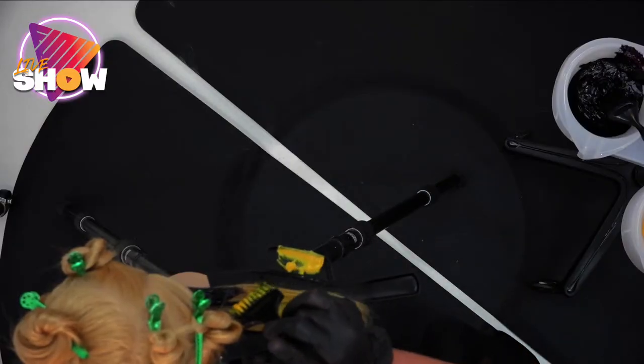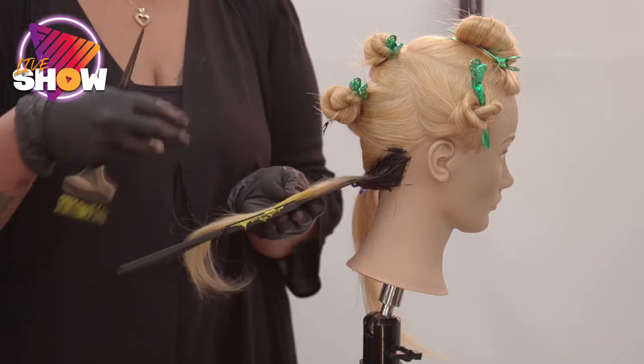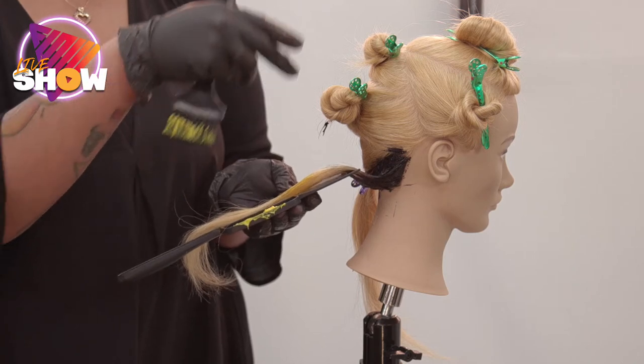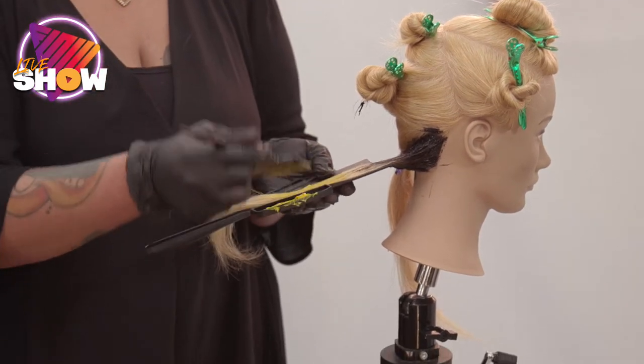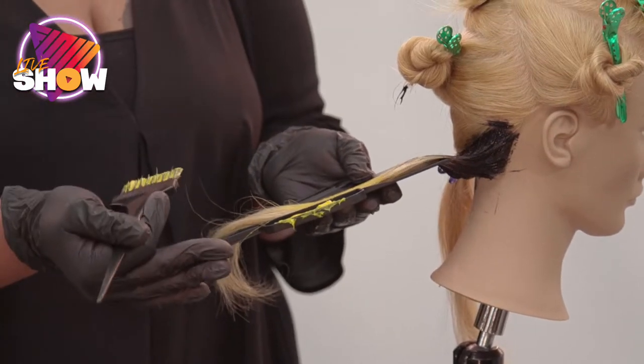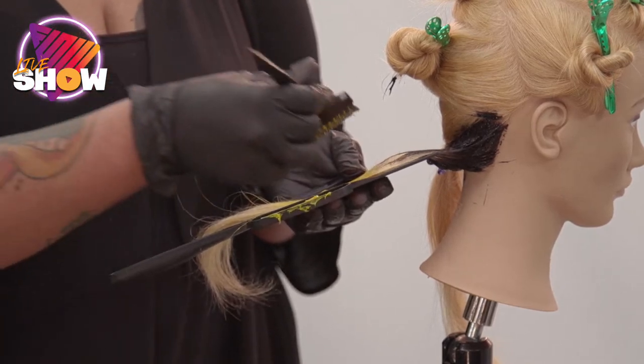Now, as you can see, I just painted a couple of lines here. So that way, when I go to smudge with my hands after I apply with a paddle, I'm going to give a seamless little blend to it. Whereas I would make a lot more work for myself if I were to do this by hand and I have to constantly go back and forth wiping my hand.